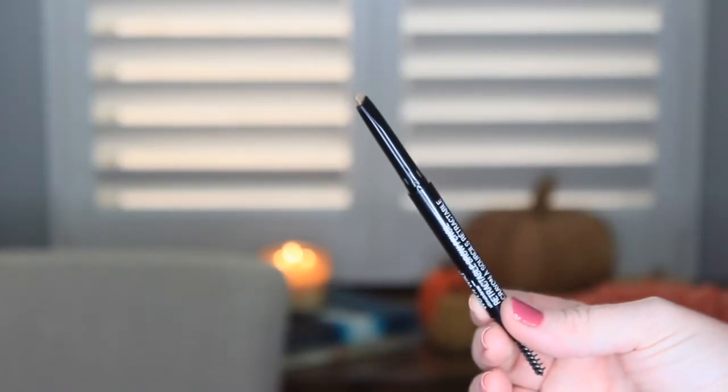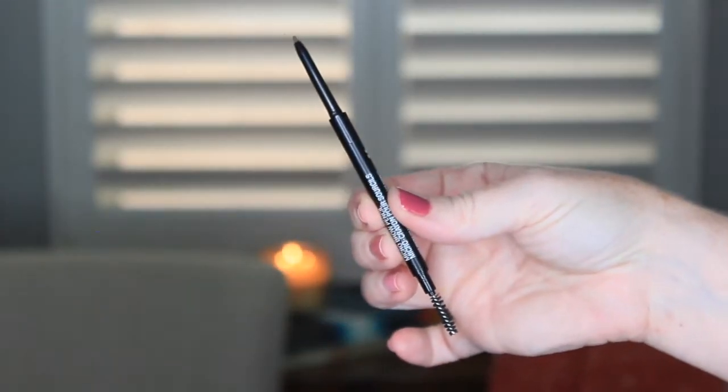We're just going to brighten things up with the Wet n Wild Color Icon Bronzer in the color Sunset Strip. Do you typically use bronzer into fall? She uses bronzer year-round. So we have two Wet n Wild eyebrow pencils. The first is the retractable brow pencil — one of the things I love about it is the angled tip, which is great if you're someone who fills in a lot of eyebrow. We also have the micro brow pencil in soft brown, though that might be too dark, so let's start with the taupe.